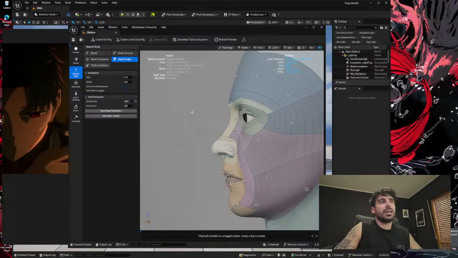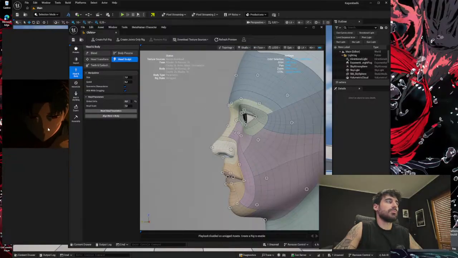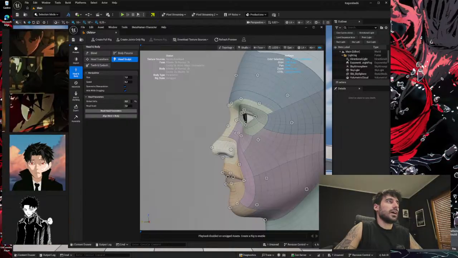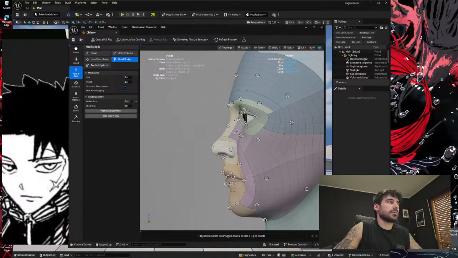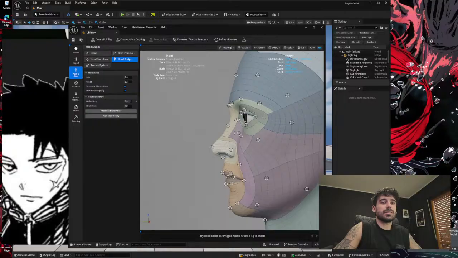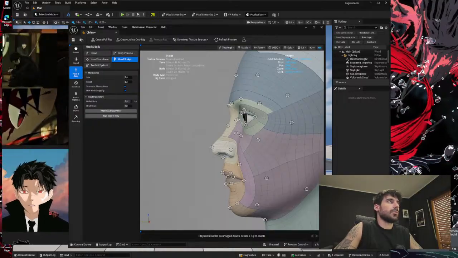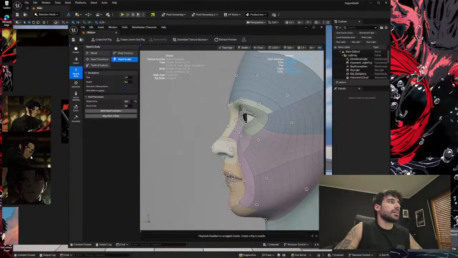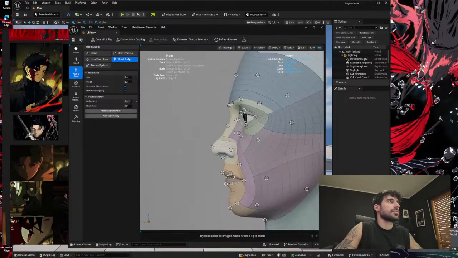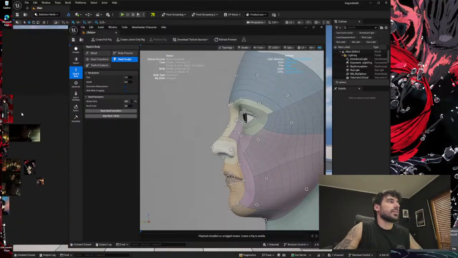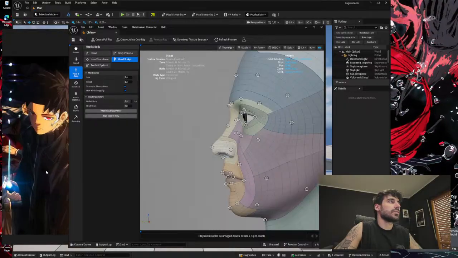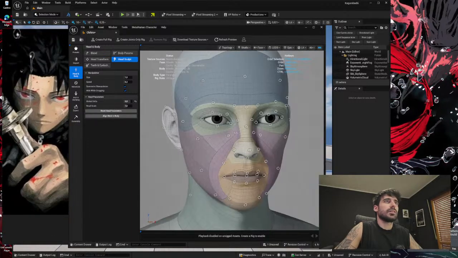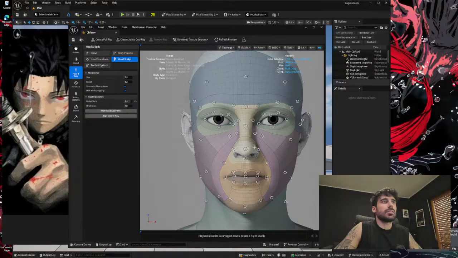The nose, again, is pretty much non-existent in the anime or manga, like literally non-existent. So we're gonna try and understand the shapes of the character. The nose is pretty small.